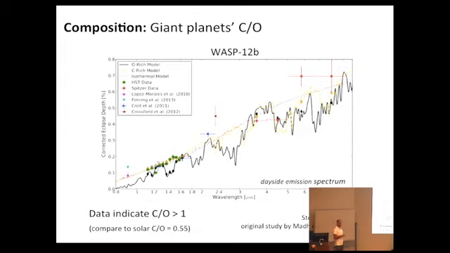And basically, this is not the greatest figure, but it comes down to this being strong evidence for a high C to O ratio if you take the data at face value. So for WASP-12b, this is one of the most exciting results in the field of exoplanets. This is a thing that we can't measure for the solar system planets. We're trying to do this for exoplanets, and the first one we really do this for, we're finding a very different value from our expectations.